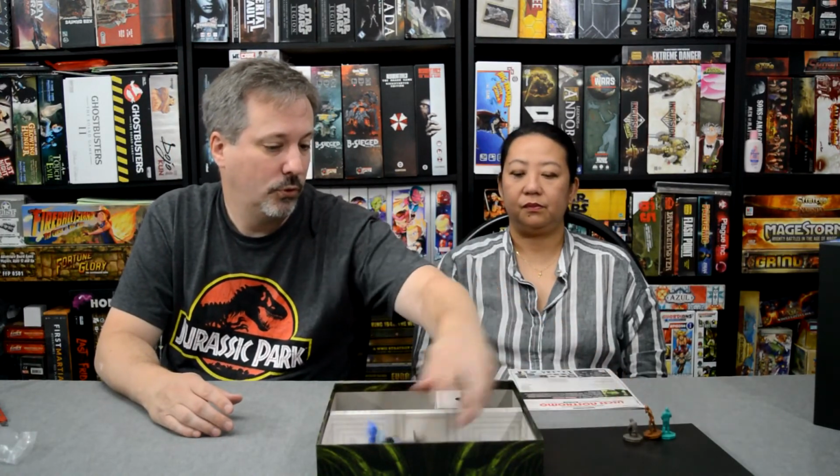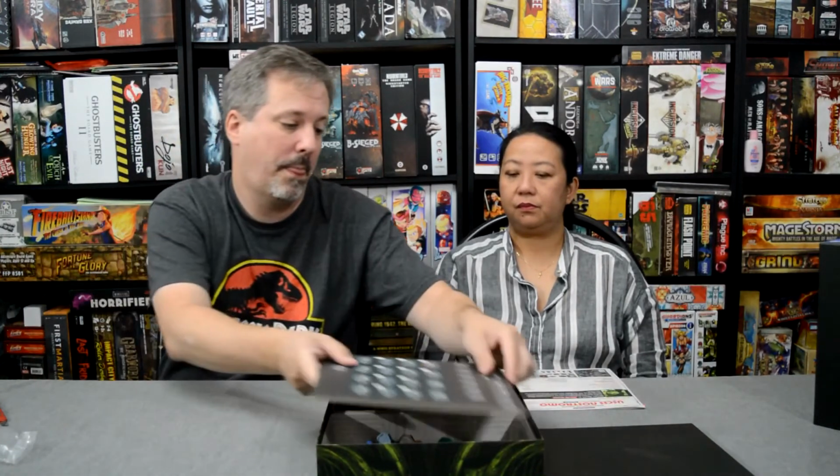movie. The Gale Force 9 is based on the second, which is Aliens. And you will be seeing 360-degree views of those miniatures if you already didn't see them. And that is Alien.